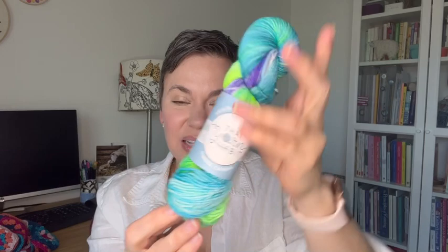So that is that. And then I also got another small skein of yarn from That Yarn Habit. That Yarn Habit is another dyer from Alberta. And this color is called Tanse. Tanse is a word in the Cree language and it means hello or welcome, which I thought was a really lovely name for some yarn and for a local event here in Edmonton. This is a fingering weight yarn. It is again 80-20, so 80% merino, 20% nylon, and this skein is 55 grams. So I could easily make a pair of socks for myself, especially if I used an alternate color for heels, cuffs, and toes. So that is a lovely yarn and I look forward to using that. It's also super summery.